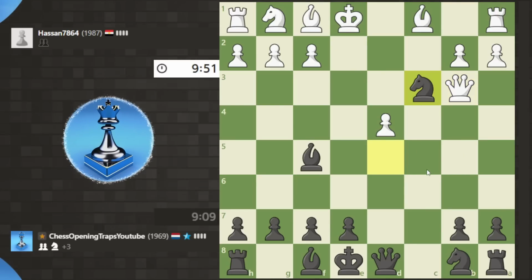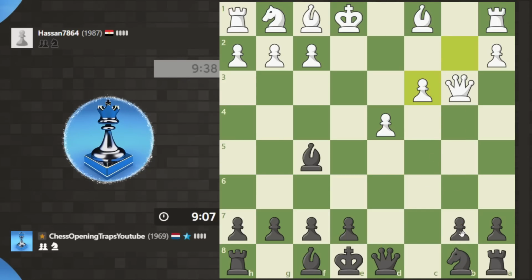So I think I'll keep it easy. Now he could still take here. And I'll have to figure out what to do. Could just move my knight. You could take my knight afterwards, and I'm getting some activity for the pawn. He decides otherwise. So kind of need to defend this now.